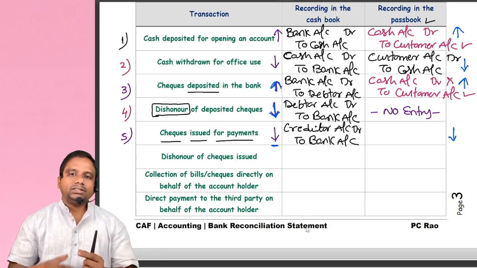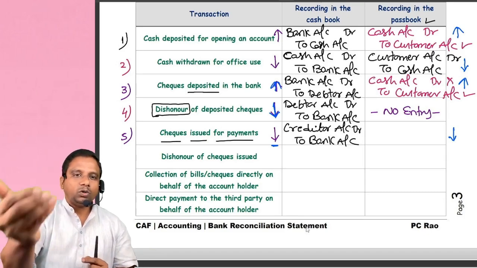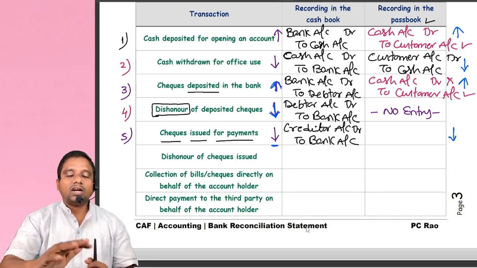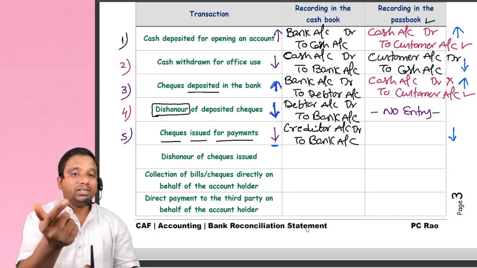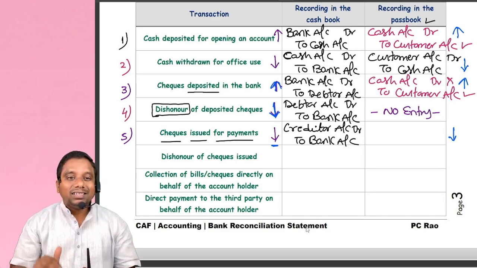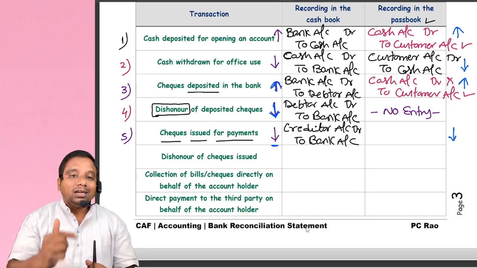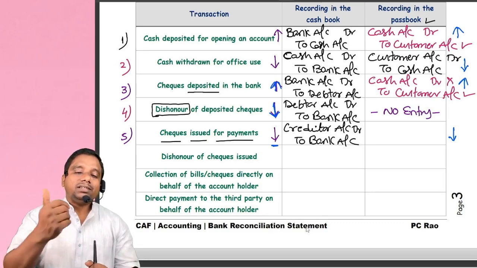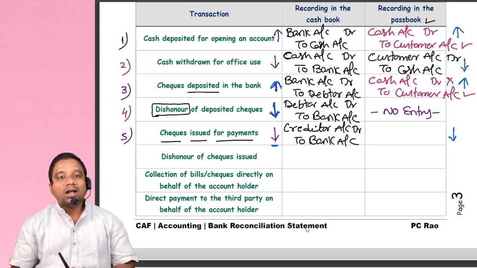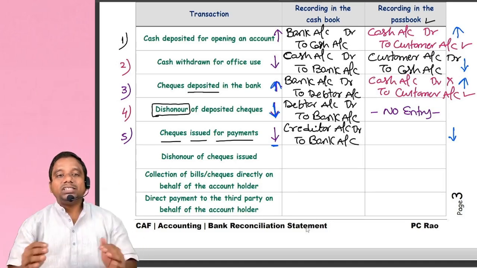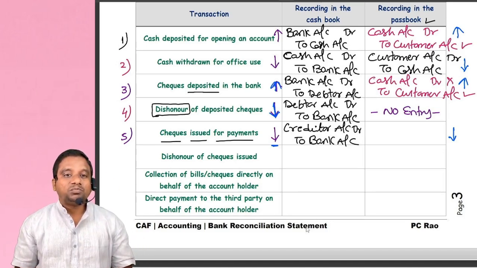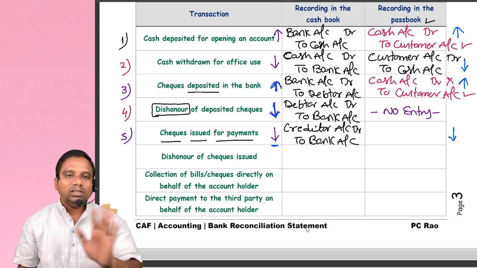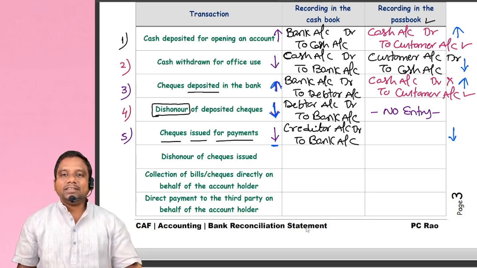For that, first I have given the check to you. You deposit it into your bank. Once your banker collects the check, automatically your account balance will increase, and my account balance gets decreased. Unless you deposit the check into the bank, or if your banker fails to collect the amount, how can my banker reduce my account? Not possible.